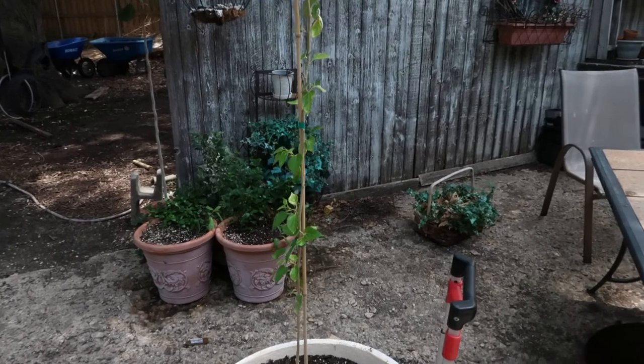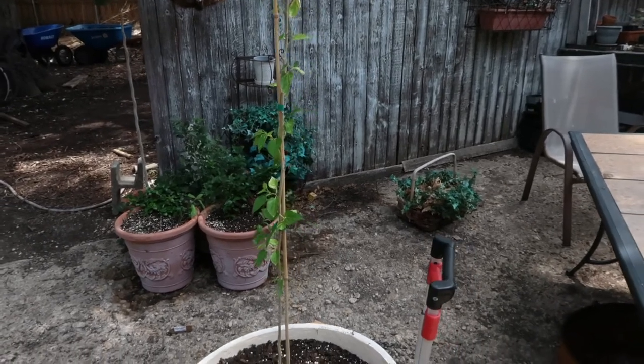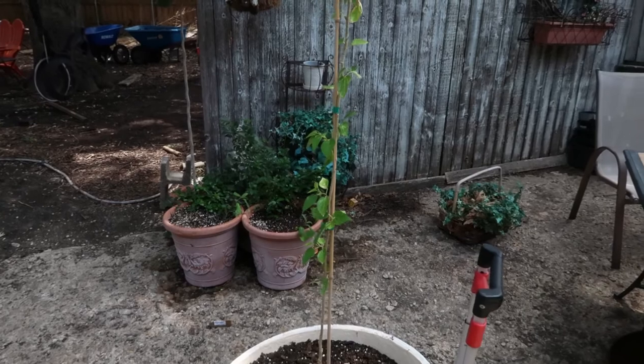Everbearing fruiting mulberry. I've always wanted one. It's a dwarf variety too. I've always wanted one. I'm so excited.